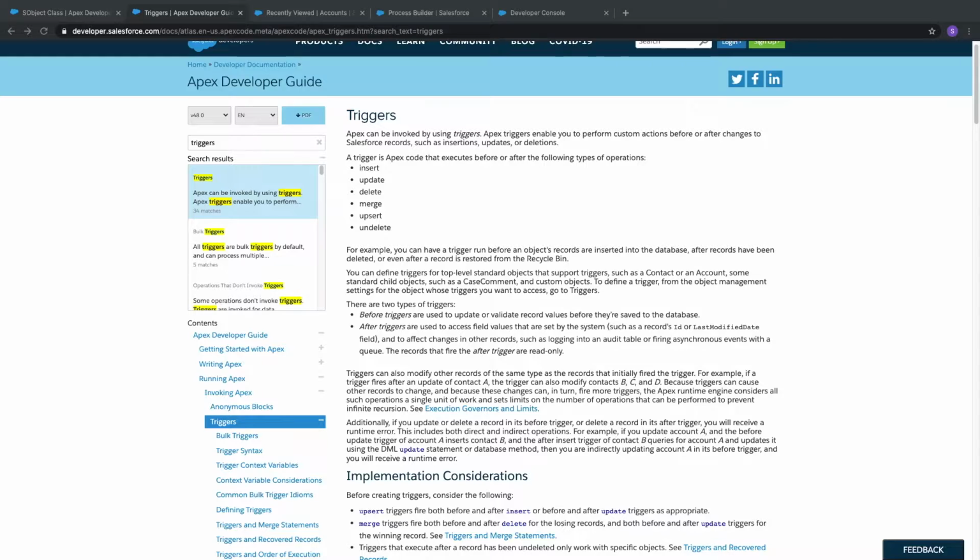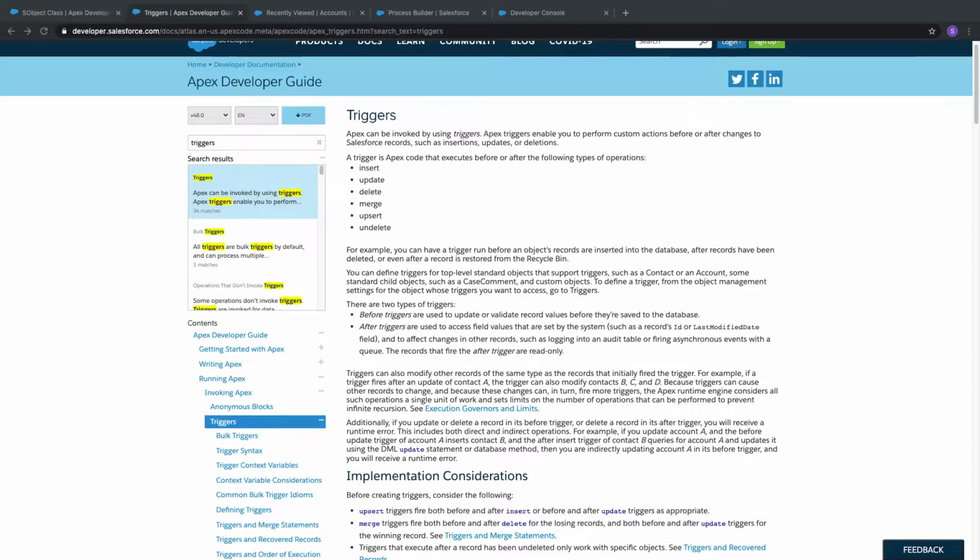Hopefully by this point in the course, you've been able to explore, study, and implement your own versions of things like process builders, workflow rules, flows, and a lot of other out-of-the-box features, including validation rules, forgot that one. And you've explored some of the considerations about them and some of the limitations, the pros and the cons.